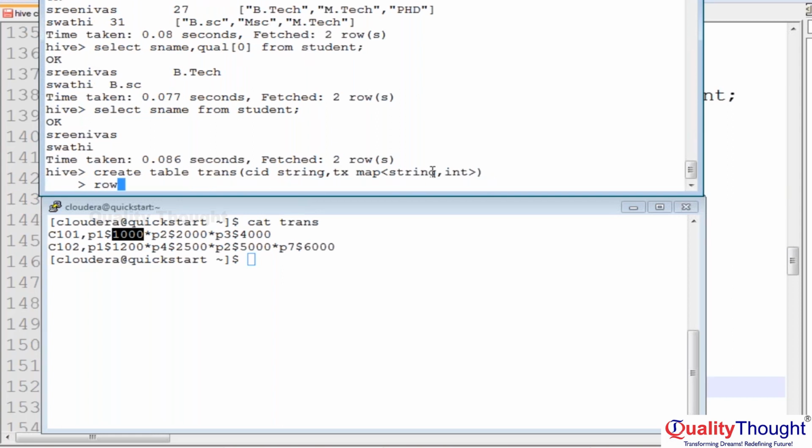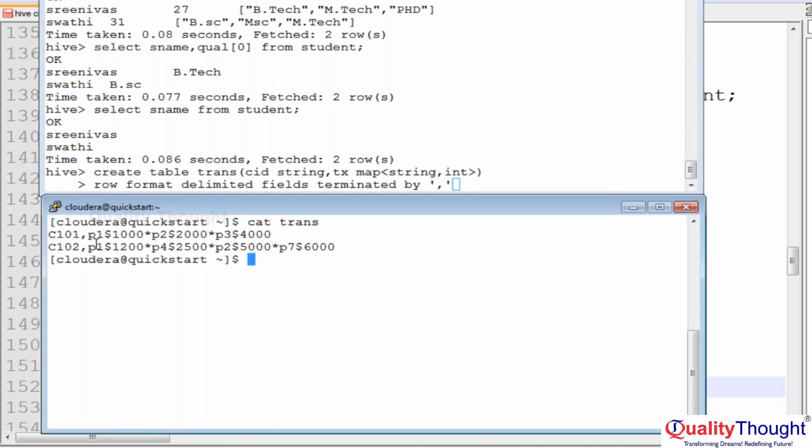Next, row format delimited fields terminated by comma. So we specified column separation value, and we have to specify key separation as well as pair separation.